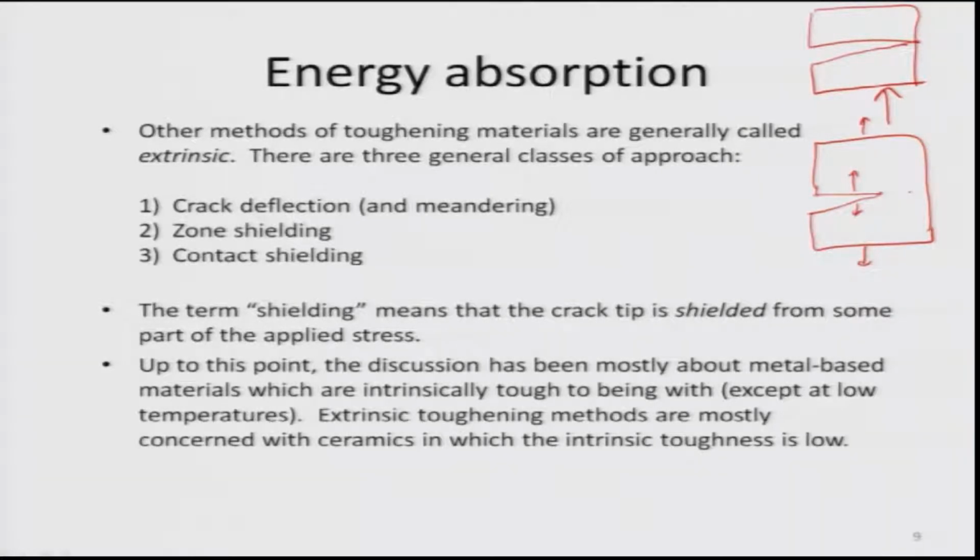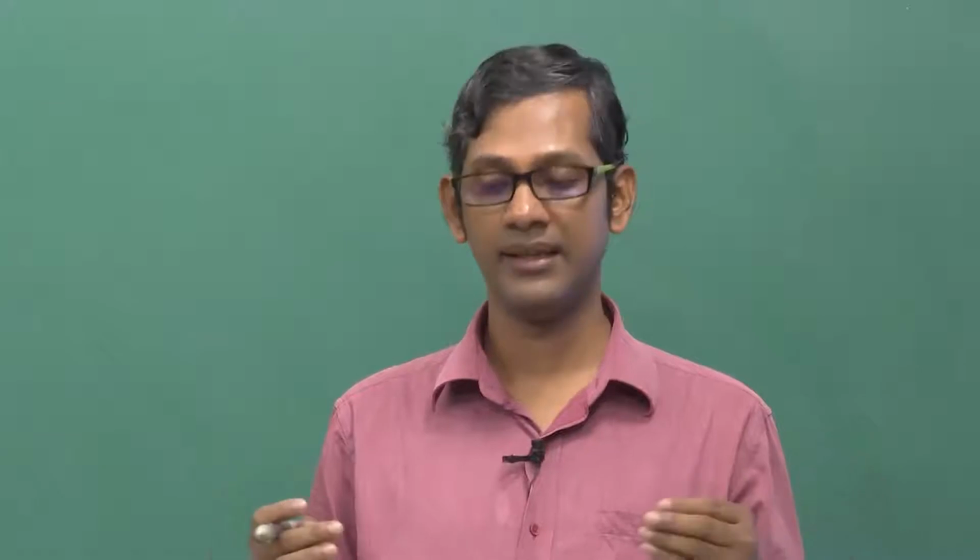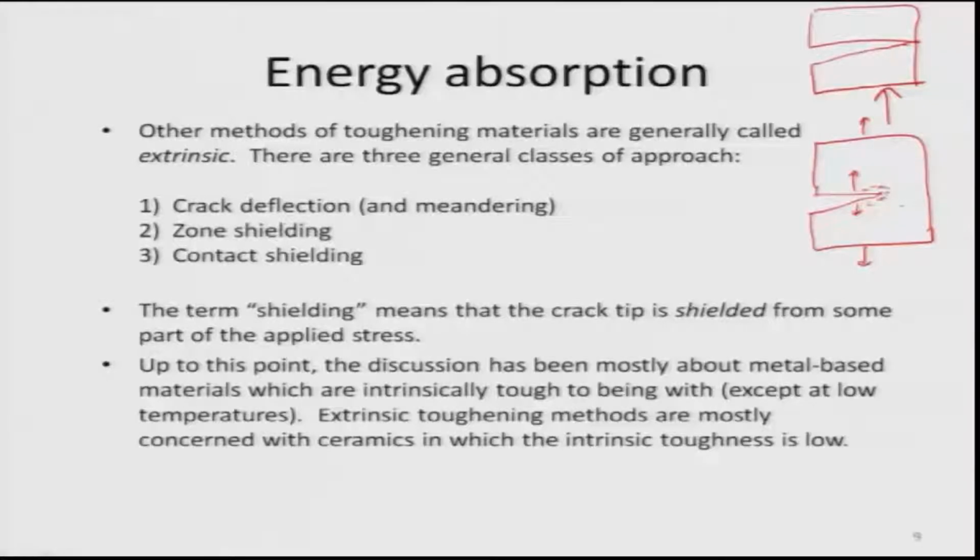That can be done by creating a compressive stress layer around the crack tip. If you have a compressive stress layer at the crack tip, even if you apply tensile stress, this compressive stress will not allow the crack tip to propagate faster. First the compressive stress field has to be overcome by the applied tensile stress, and only then can it reach the critical stress required to move this crack. That is possible only when a sufficiently higher tensile stress is applied. By creating such shielding, we get what is known as zone shielding.